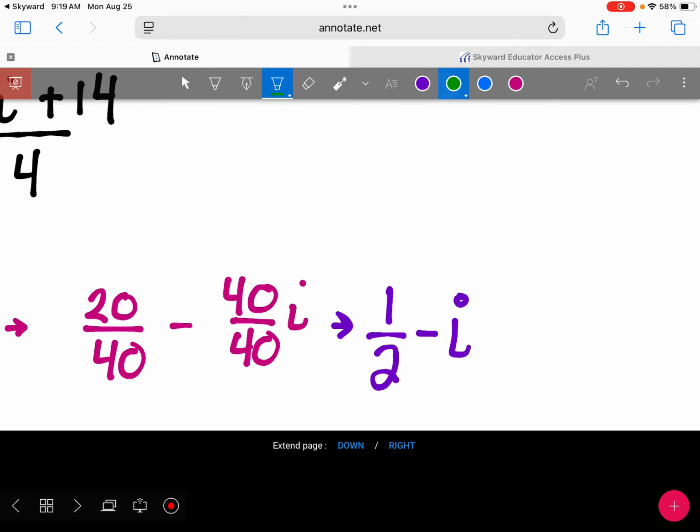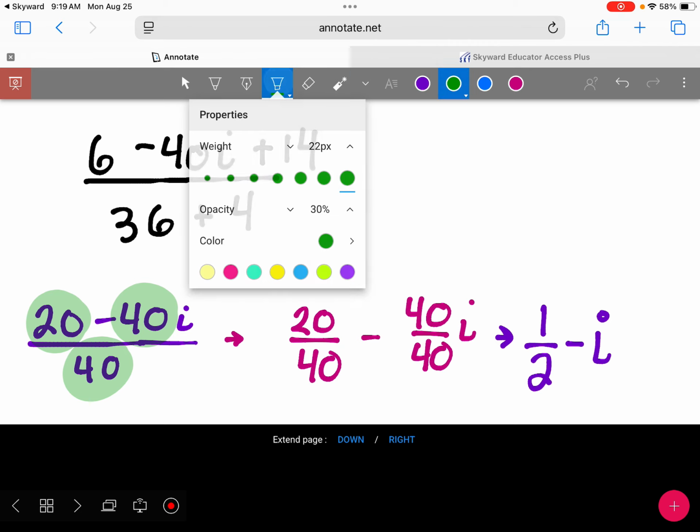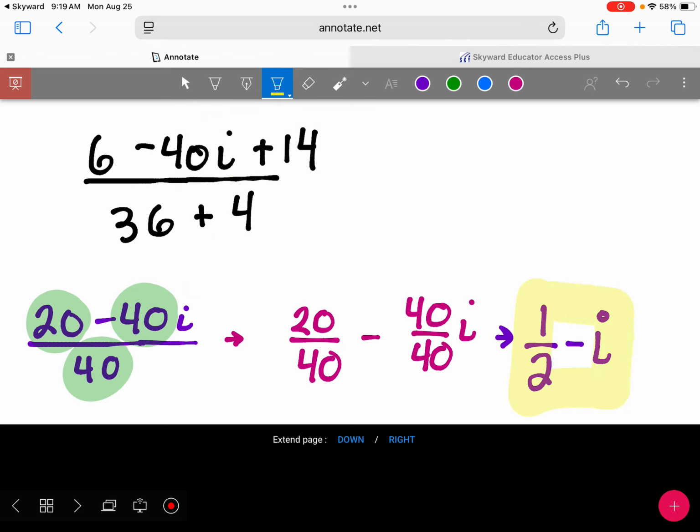So especially when you see common numbers in here where you go, oh, that's going to simplify somehow, I recommend splitting them apart. It's not wrong to do them in a single fraction, but it's a little easier if you split them apart into separate pieces. So this is our main answer. If you really, really like to have the one big fraction, it would be 1 minus 2i all over 2.